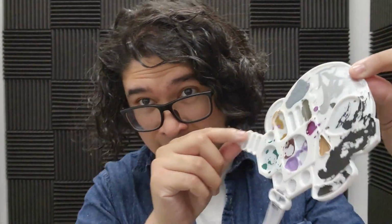Number three, cleaning my palette. I gotta do that, can't use a dirty palette. Number four, this is the most important one. I haven't touched this thing in 2 years. This was released very early 2023, like January, I think, 2023. And I started painting it basically on release. But I haven't touched it since.